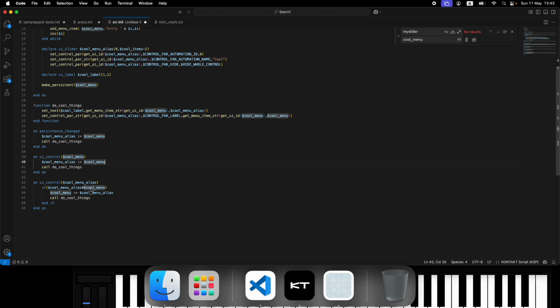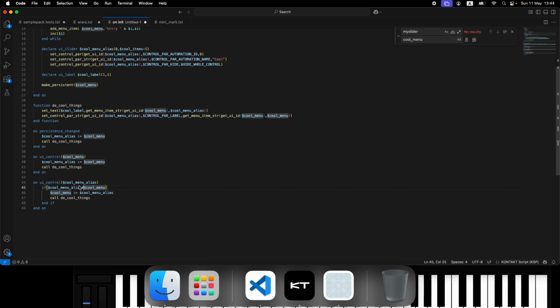Same thing has to happen on the slider alias. Now, this is also another important bit. In order to not just continuously trigger the menu, we only want to do stuff if it's actually different. And this is the way to check it. So if the alias, this is the not equal sign, if it doesn't equal menu, right, so remember, we change now the menu. So now menu, let's say it's on 3. Do this, slider alias is on 3 now. And remember, menu is on 3.